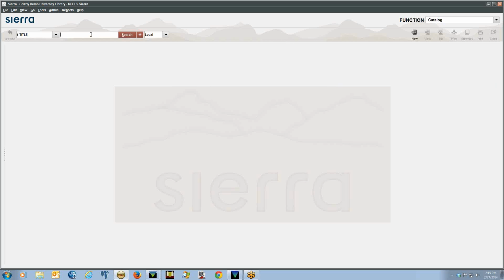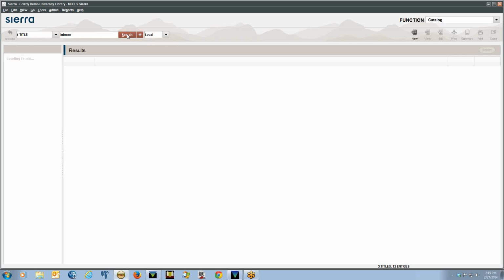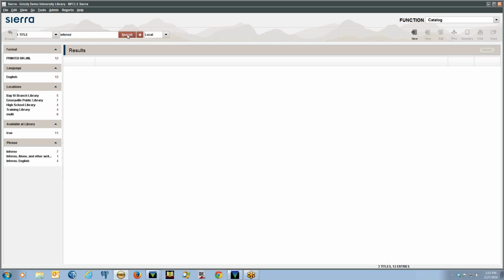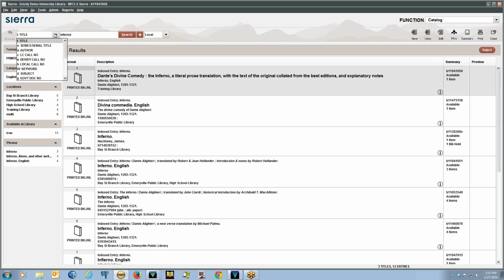Okay, so we'll do a quick search here just to give you an idea what the database looks like. Do my search for Inferno. You'll notice that the title indices at the top here are a little different for the training database. Ours is a little bit less exhaustive than this, but the search interface is pretty much the same. Looks exactly like this. But the search results screen is quite a bit different. I wanted to point those out before we get onto the create lists area.